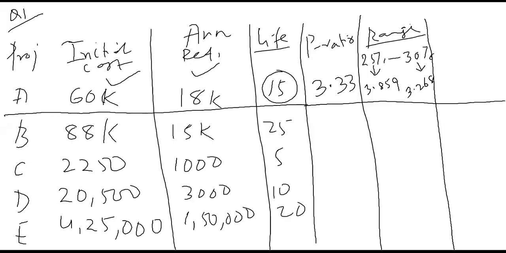3.268. Now you have all the terms in that formula. This 30% is your upper rate, RU. 20% is the lower rate, which is your RL in the formula. 3.268 is the P ratio of the upper rate, that's why it is the PU. This is the P ratio of the lower rate, that's why it is the PL.